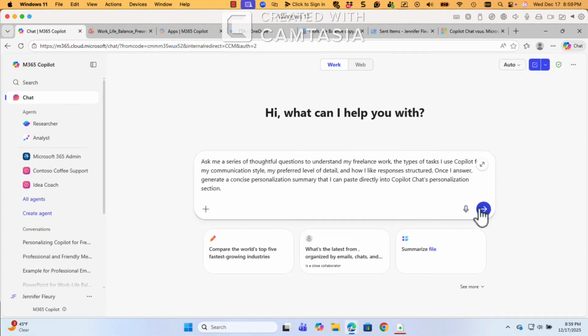I entered, ask me a series of thoughtful questions to understand my freelance work, the types of tasks I use Copilot for, my communication style, my preferred level of detail, and how I like responses structured. Once I answer, generate a concise personalization summary that I can paste directly into Copilot Chat's personalization section.